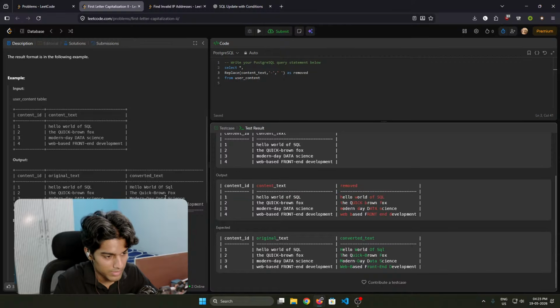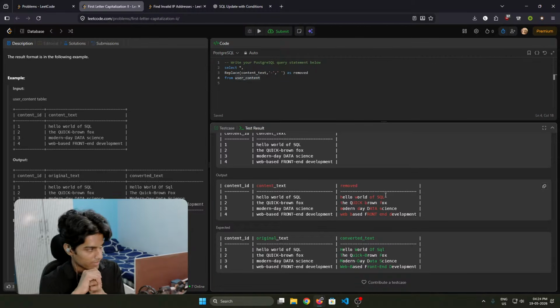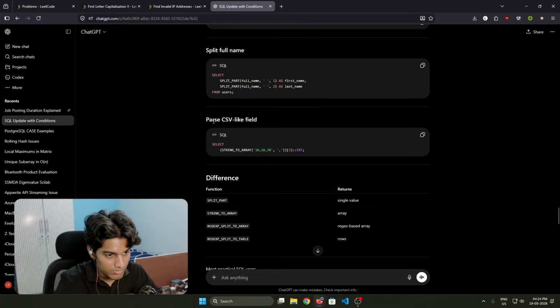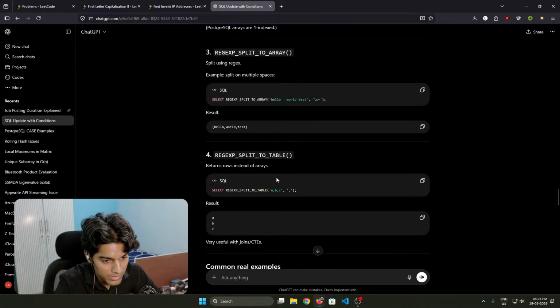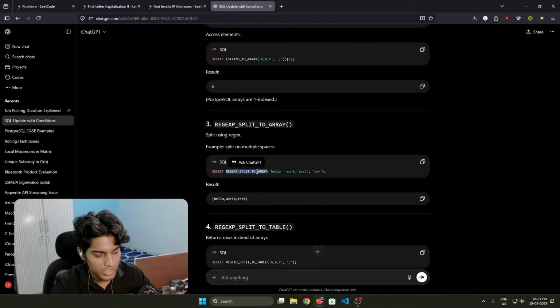Yeah, this is done. We have replaced this. Okay, now we have to probably create an array and apply the operation. So we can get the first element and then all the others, we can transform them and put them back. So we need a split to table. Yeah, it returns rows, and no, we need an array. Then we will use some sort of recursion on the array.